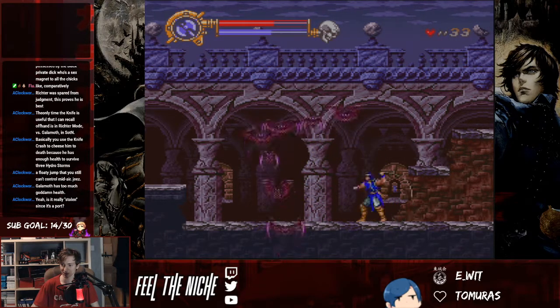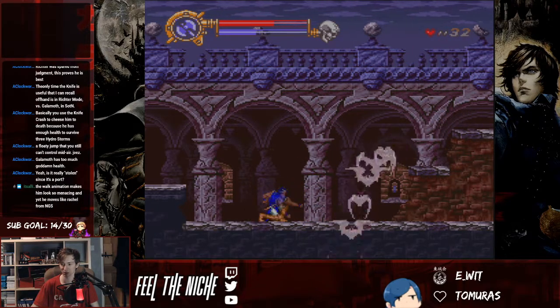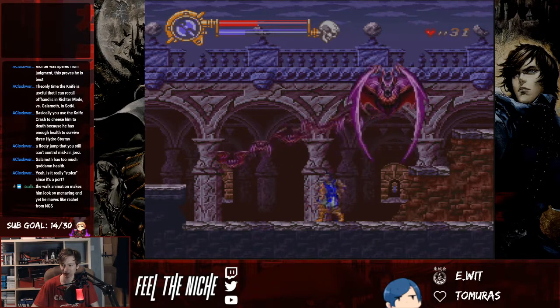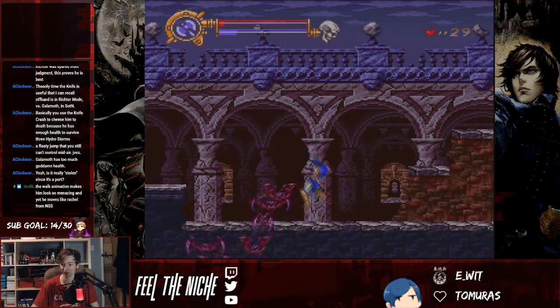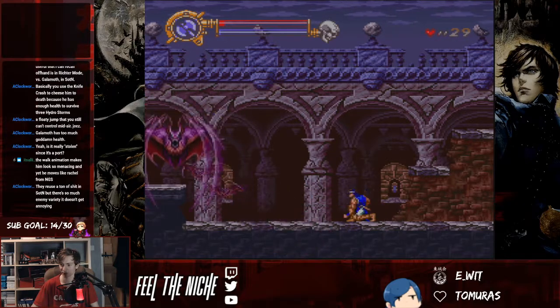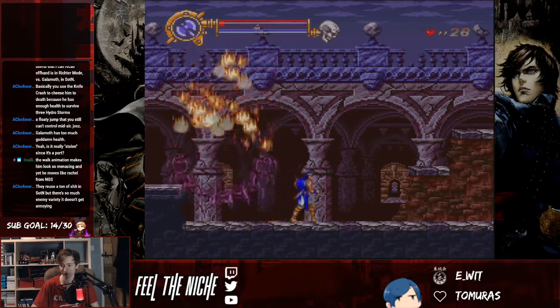You'll see, because this is the bat boss that Shaft summons, which is supposed to be a cool reference to Castlevania 1, and they just went, ah, fuck it, just put it here. I don't know, it just seems, I guess cheap is the word, but I guess that's what asset reusage is all about. Also, while I've been doing this, I've been completely neglecting my health, which I just literally noticed right now.